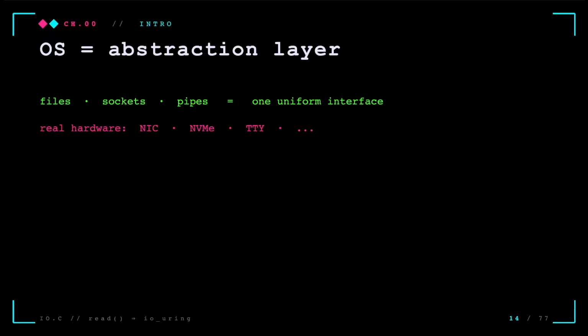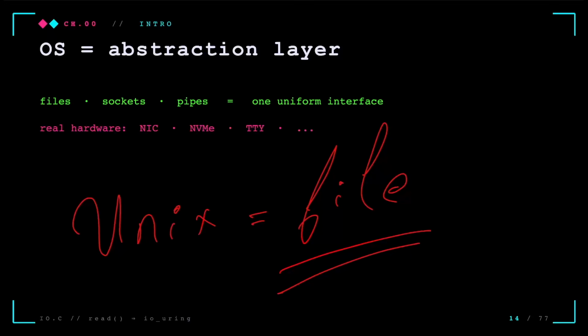So we're going to be talking mostly in the Unix universe, and that's because there, everything is a file. That is the abstraction that the Unix operating system family uses: a file on the disk is a file, a socket is a file, a pipe is a file. And when I say file, generally I mean a file descriptor, or FD for short. You can think of it as a UID, a unique identifier for which file, which socket, etc.